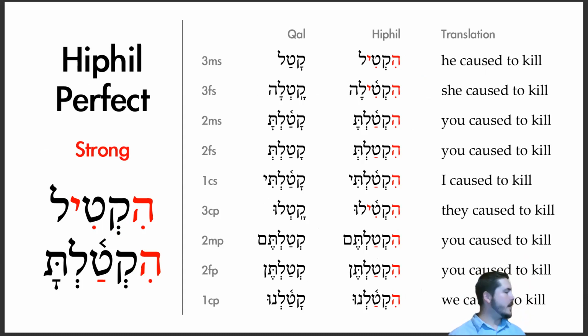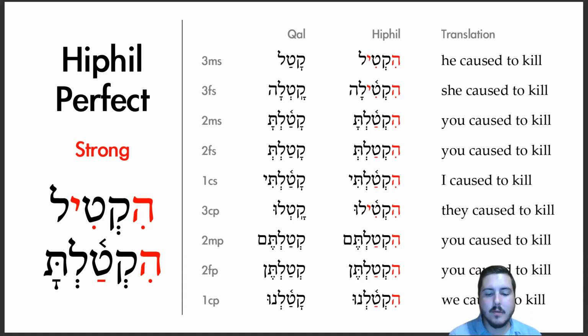Martin also gives on page 96 his own list of those type of verbs that go back and forth. He has akal, ate. He caused to eat, which means he fed. Shamar, he kept. He caused to keep. Katal, he caused to kill. Tsavah, he girded. He caused to gird. You see that causative nature. Those last three we looked at already. Yatsa, he went out, but in the Hifil, he brought out, kind of like Bo does. Bo, he came, and in the Hifil, he brought. Gadal, he was great, and in the Hifil, he caused to be great, or he exalted.